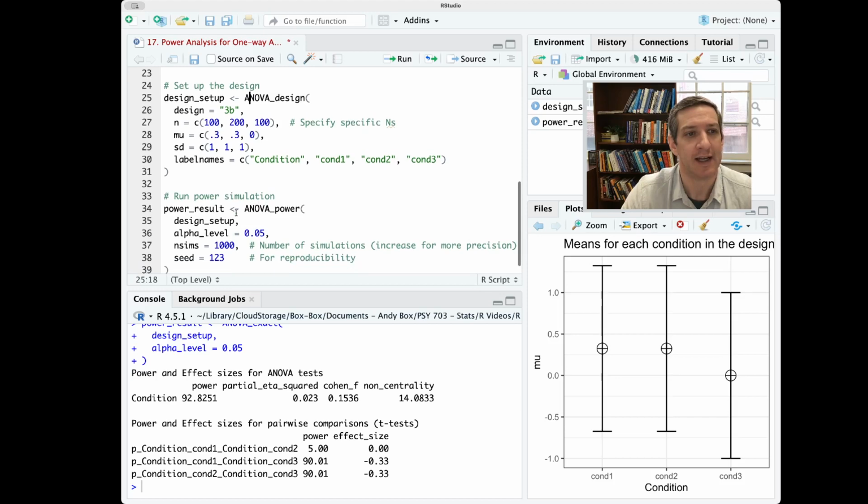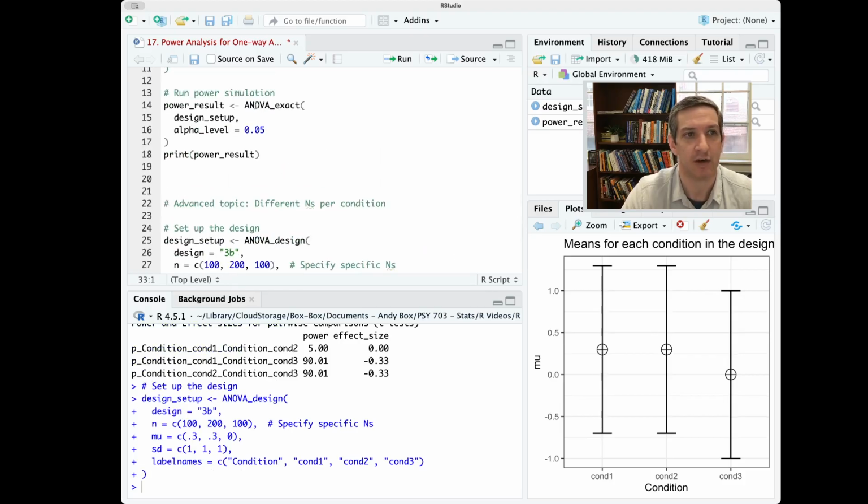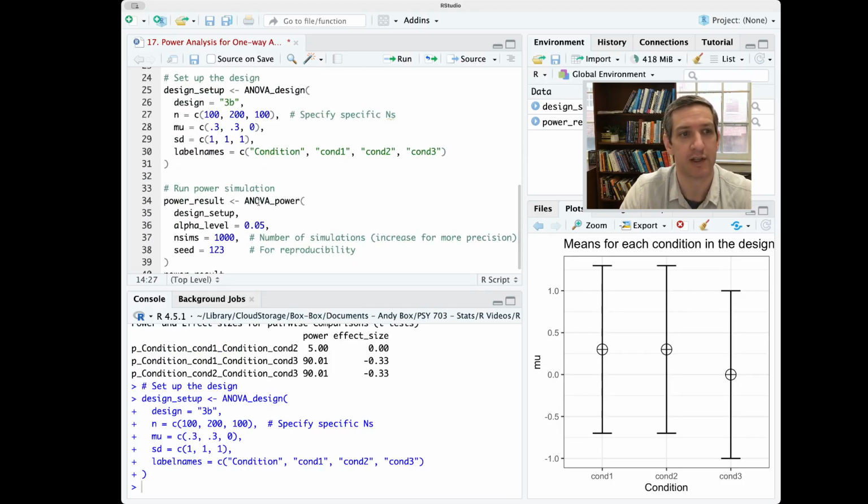So down here, once we've set up the design the way we want, instead of using ANOVA exact, where it exactly calculates power, we're going to use ANOVA power, which simulates it. So it'll take a second to run all the simulations, but the advantage here is if you really want to know about power for situations where you have a different n per condition, this lets you do that.